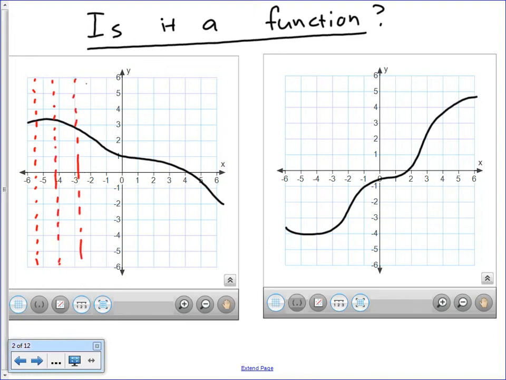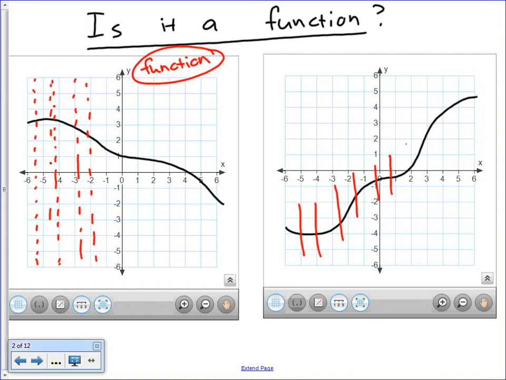So if you look at the first graph, and we don't even need to draw lines in any particular order here, is there any line you can draw that goes through 2 points on that graph? And for this one right here, there is none. So basically this one is a function. We can't find a vertical line, kind of like an imaginary vertical line, that goes through that graph at 2 points. Likewise for this one, if I make vertical lines, there isn't really any vertical line on that graph that can go through 2 points, so that one also is a function.